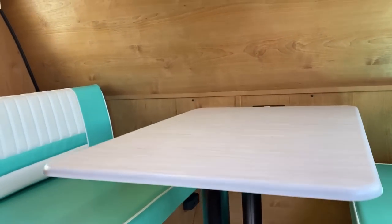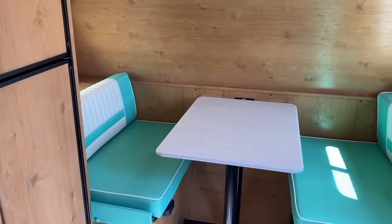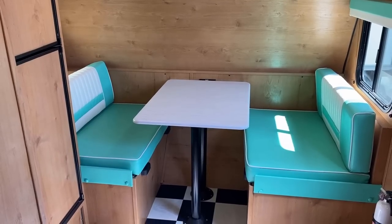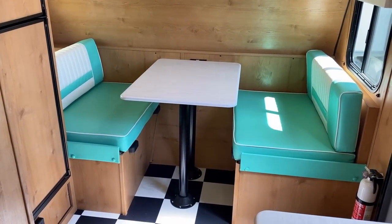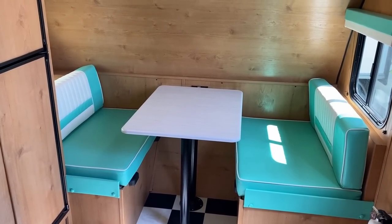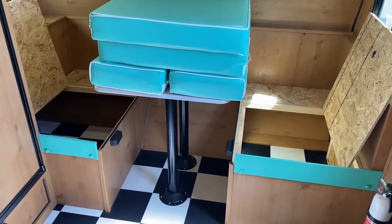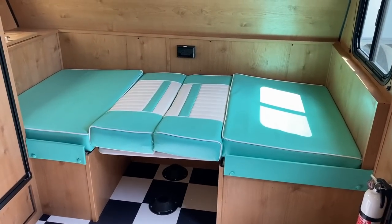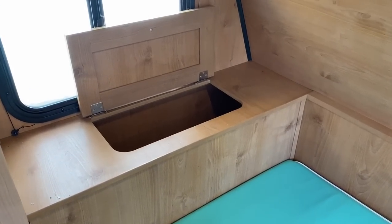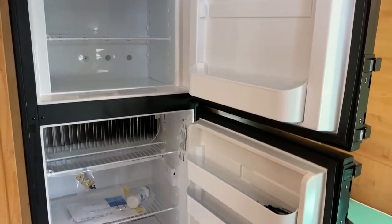There are some power outlets over on the wall — handy little spot. I'm wondering whether they should be below or above that dinette line, since right now they're mainly useful for phone chargers. Under those benches there's storage, and the dinette can convert into a sleeper — so this works as a solo camper, a couples camper, or even for a guest or a big dog with a little separation.